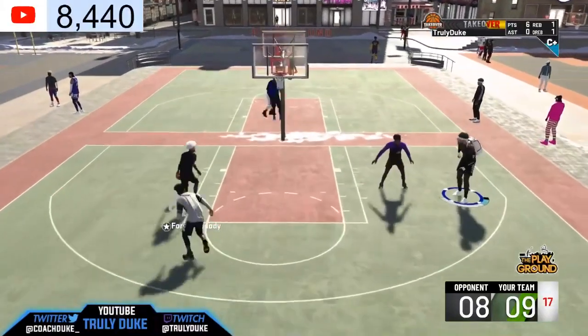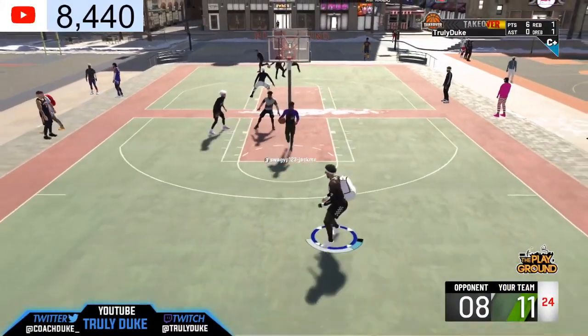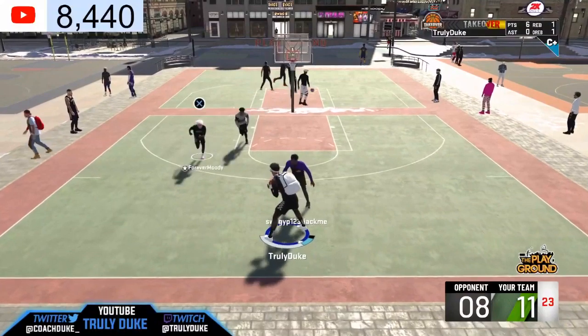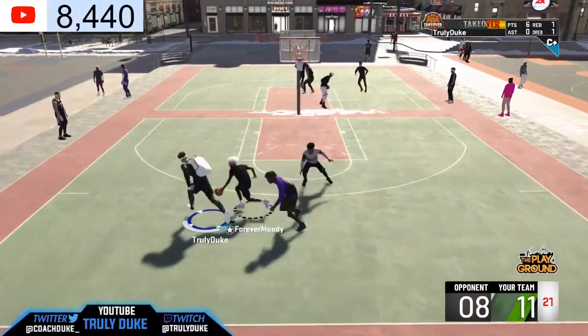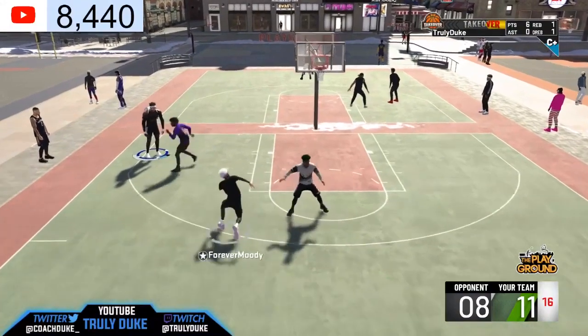Simple, bro. Oh, yeah, easy rim runs on you, Moody. Let's go, man. You don't have to dot me every time. Just get this W, man. You see me so far, though. 2 for 2. Come on. Let's go. Oh, now he's guarding me? Oh, he's guarding me now?